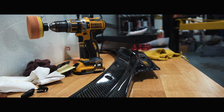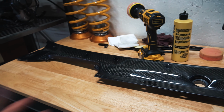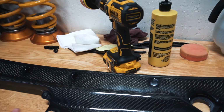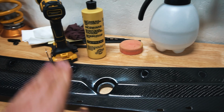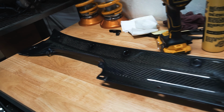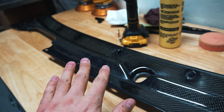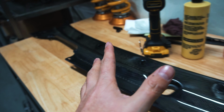Yo, okay, so I let the wax chill on there for a little after we went over it. I don't know what I'm doing, but I let it go. I let it sit for a while, and when I buffed it out, it was kind of cool because you actually got to see it. It looks really good. It'll probably look way better in the sunlight. You guys can tell this area came out super good. It's super shiny. Yeah, super excited. That's like 5 supers right there.